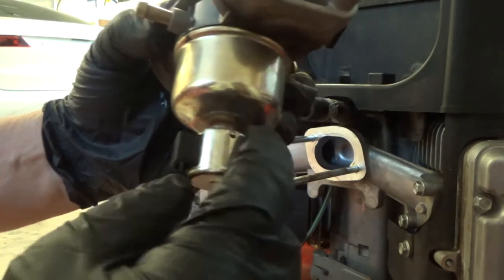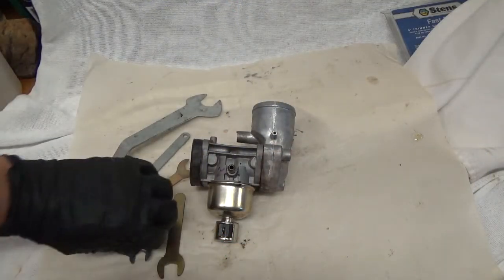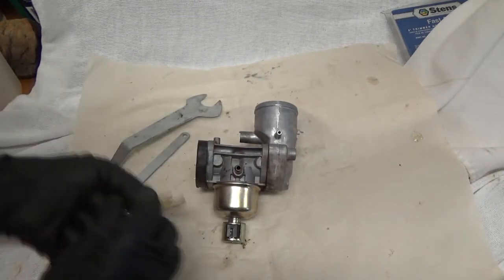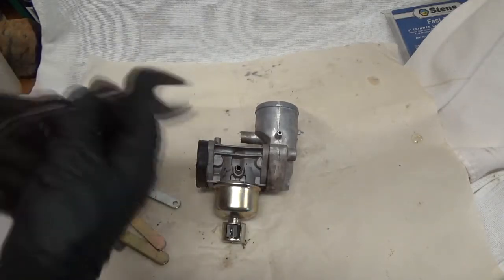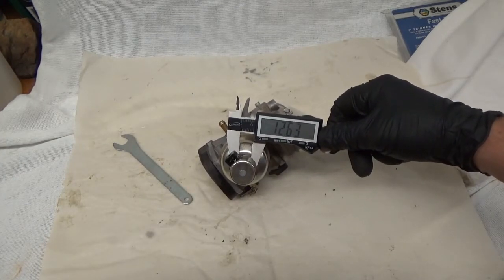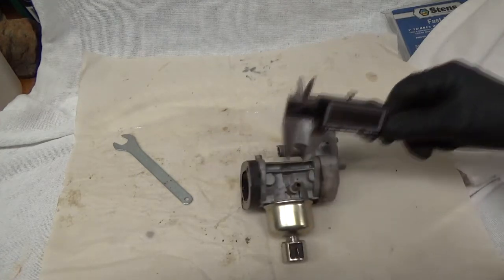Now there are some flats on this solenoid valve, so I have to get one of my flat blade wrenches in there. Okay, I have various extremely flat blade wrenches that I have left over from doing furniture, and so they're different sizes. It looks like that one will work. I don't know where I got that from. That might work. So use that one. So it says 12.8 millimeters. So half inch or 12, 13 millimeters, something like that.